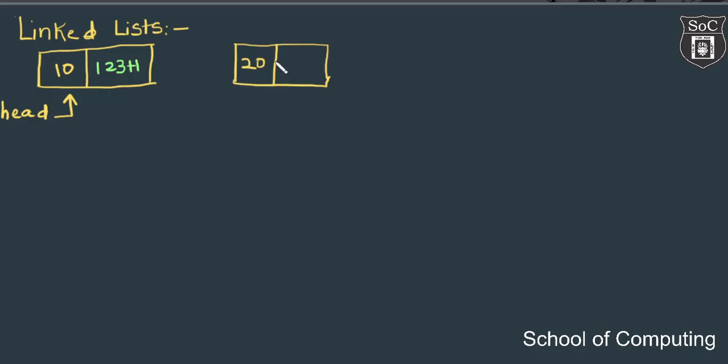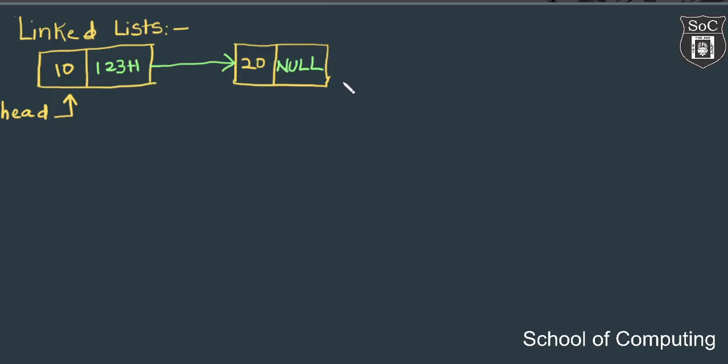Whenever we insert a new node, what we do is we write data in the data component and we write null in the address component. Whenever a new node gets created, this is what I am supposed to do. Even here, when a new node is created, it should be null initially. Only when I connect the first node with the second node, then I'll fill this with the address. So initially, this 123H was actually null. When I connect my first and second node, then 123H, the address of the second node, will come here.